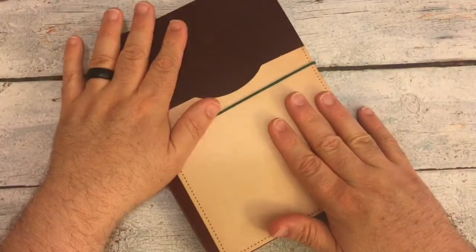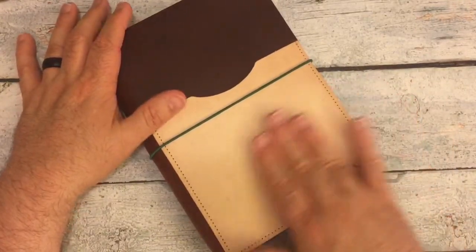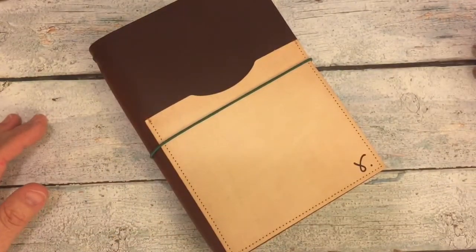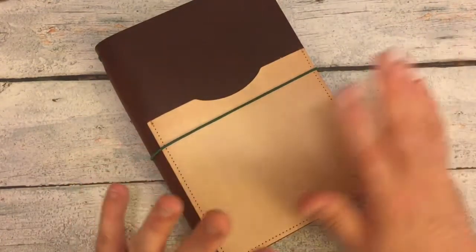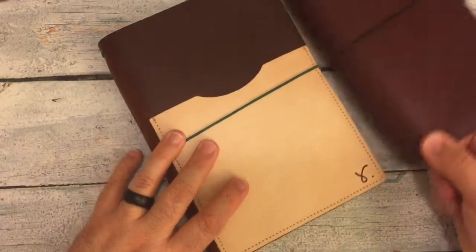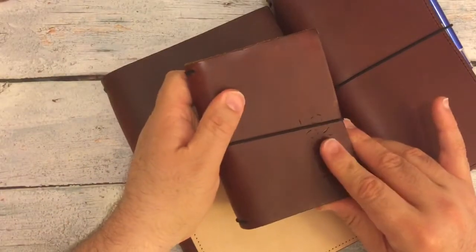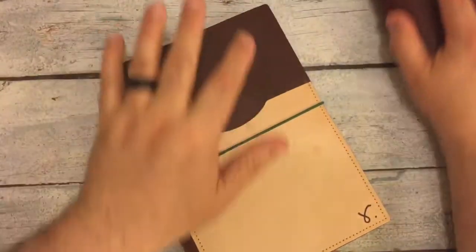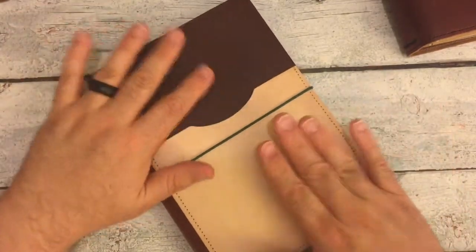I like the size, especially for art and stuff. I feel like there's more space now that I'm getting to be a little bit more exploratory with that type of stuff. I like the extra space. Before, I liked the smaller space, either of the standard, or even I have a few art journals in the passport size. But I like the extra real estate that gives me.